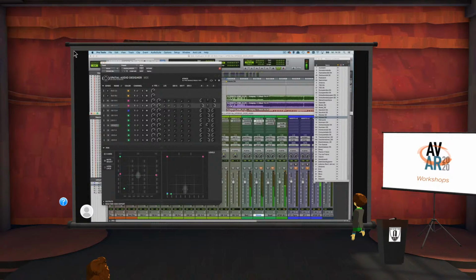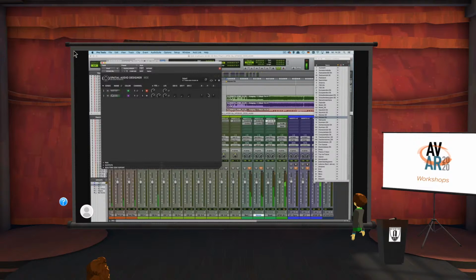First, as you can see, now we hear nothing. This is just the bed, and these are just the objects. And these are just the low end. I just use the LFE signal here from the bed. Let me mute it again, add these both here, and now I just add the bass.